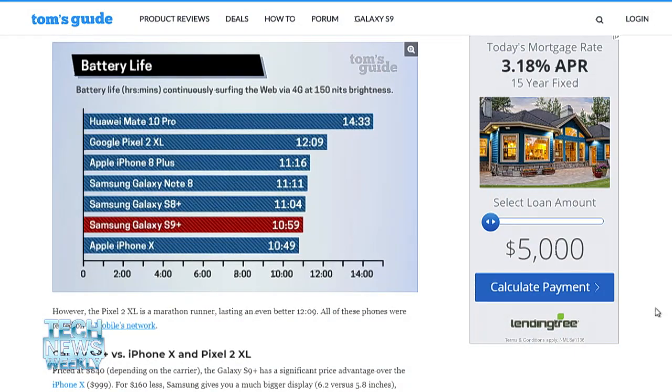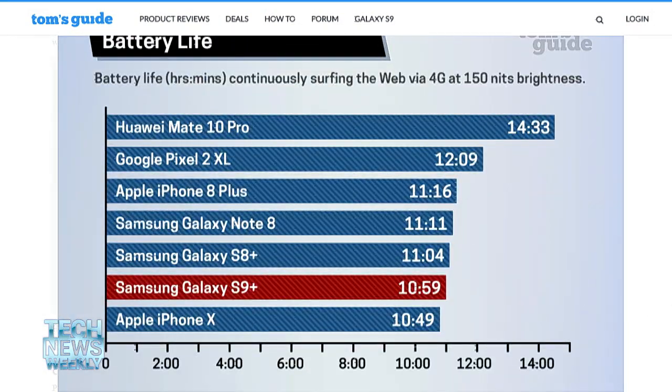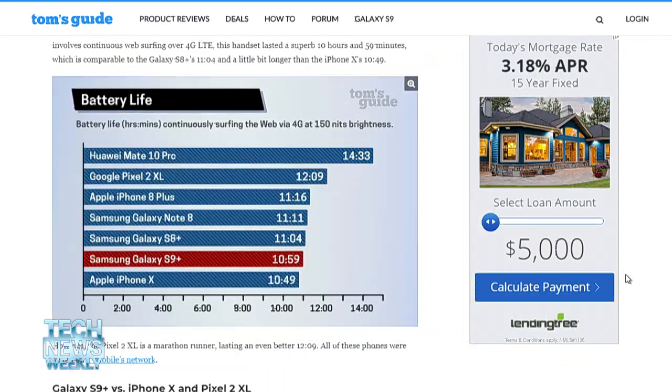So I know the battery life was in the plus category for this phone. How does that battery life compare to the Pixel, the newest Pixel, and the iPhone 10? So it's actually in the middle. We saw close to 11 hours on our battery test, which is basically web surfing over LTE. We always try to use T-Mobile so that we're on the same network and comparing like with like.